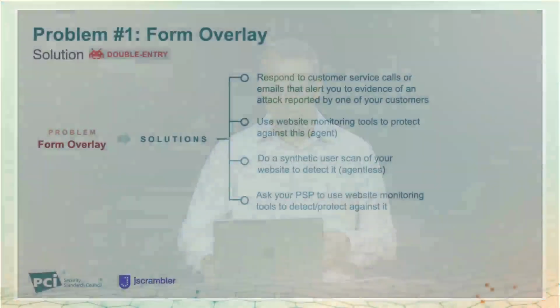And we also offer synthetic user scanning, which is an alternative way of detecting and monitoring websites that doesn't use an agent. Alternatively, we can ask the PSP to extend their own monitoring to the parent page. So some PSPs will be able to do that so that you don't have to. So it's just a matter of talking with your PSP to find out if they do that.